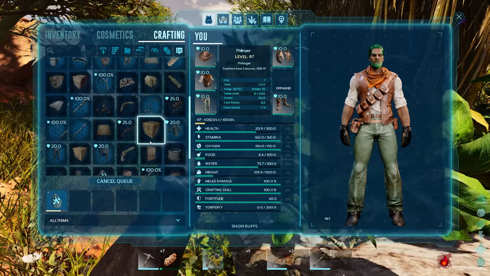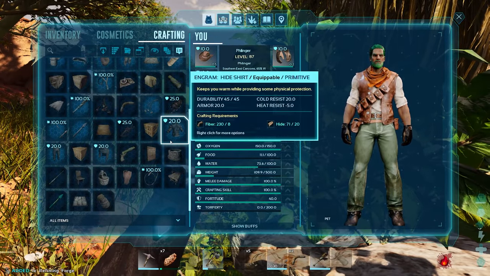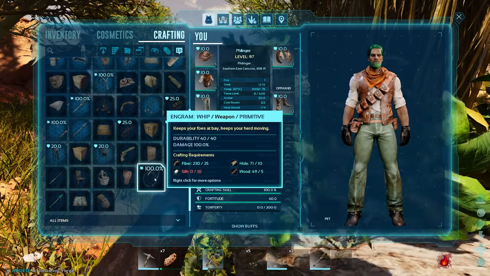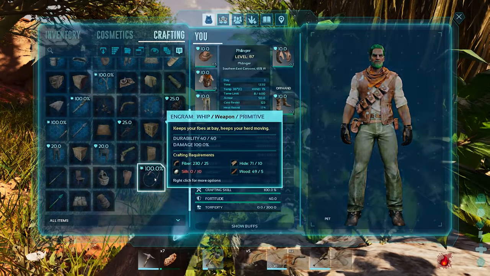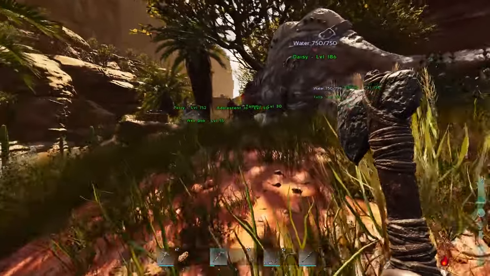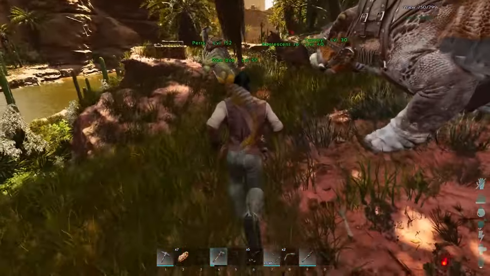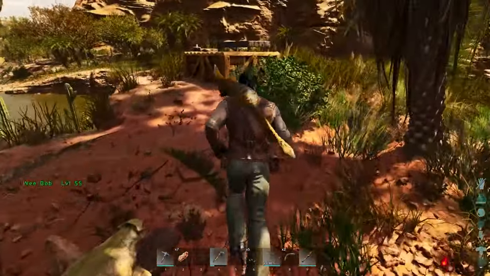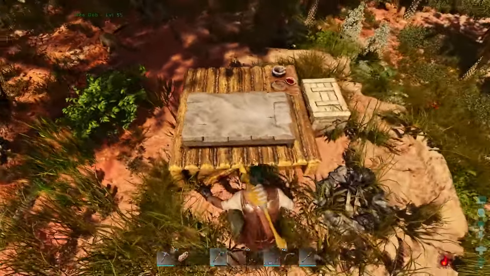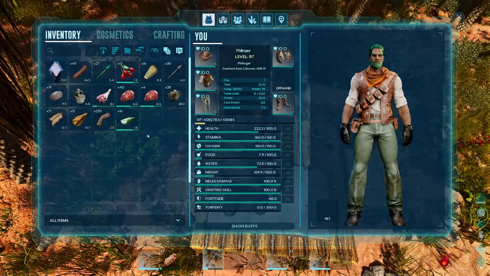Let's see. Definitely need a whip. Need silk. Alright, we're gonna have to. As soon as this heat wave is over, there's really another one coming in. Alright, they need to tone that down big time. Alright, let's see. Can we get the refining forge up here? Also, I'm gonna need to get some more meat cooked.